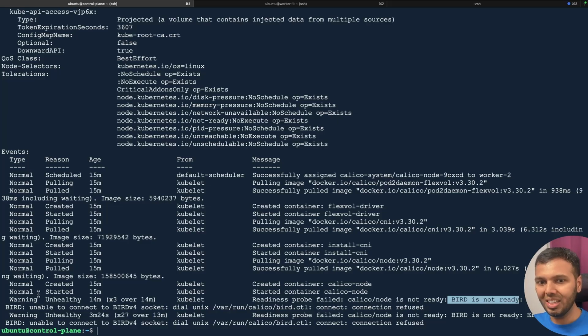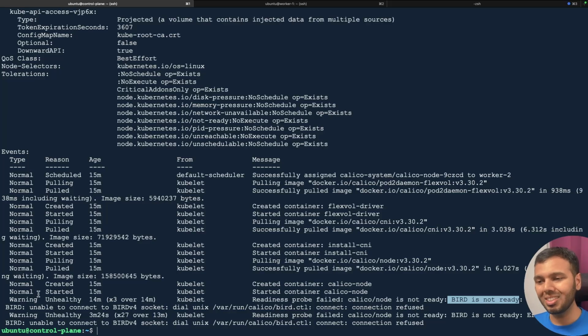bird is not ready, error querying bird. Now this error pertains to BGP, but then I thought to myself that BGP is not something that we are using. As I discussed in day 54 of this lecture, we are using VXLAN that does not use BGP, and accordingly we opened our ports. So for now this error is there because TCP port 179, which is used by BGP, is not allowed. But in our scenario, we do not need BGP.